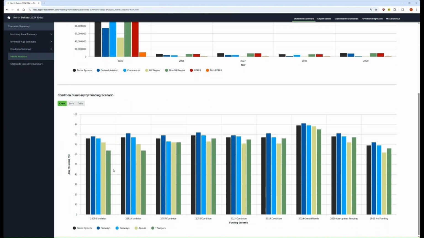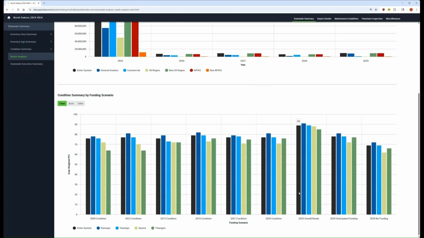When you look at the funding scenarios, we actually tracked this going back to 2009, the first time we were involved in the update of this system. And you can see the condition trends over the last 4 cycles of pavement. This goes back quite a ways. So every 3 years, we've done a condition assessment, and this is tracking the performance of the overall system, which has actually maintained a 75, 76, 77, 78, 79, in those upper 70 ranges, plus or minus a few points. Very steady performance over the last decade or so.